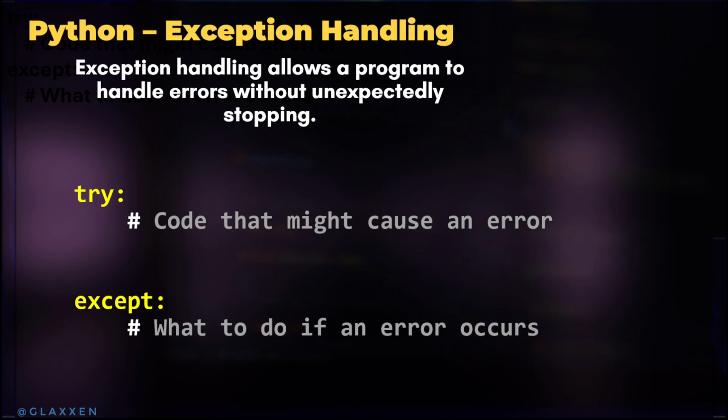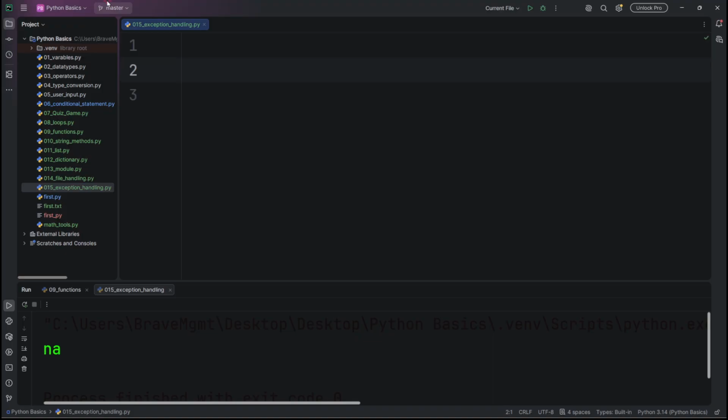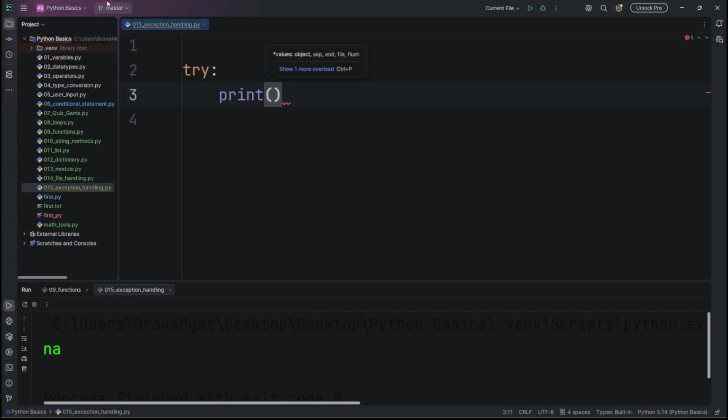That's just it, right? So I already have a file here which I simply want to use. Let's do a quick simple example for you to understand this in the simplest form. So we have the try to try out something. When you say try, you put in a colon and then press enter, and then you can type whatever you feel may possibly go wrong. For example, let's print, and this time I want to add a text and a number together. That's impossible, right? I want to say hello plus 7. Well, hello is not a number, so you definitely get an error, but I just want to try it.